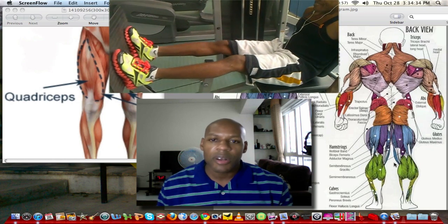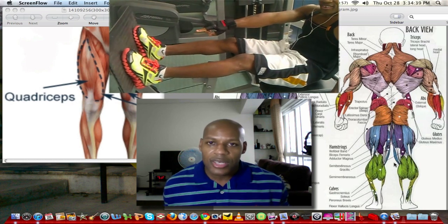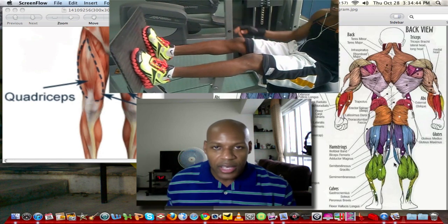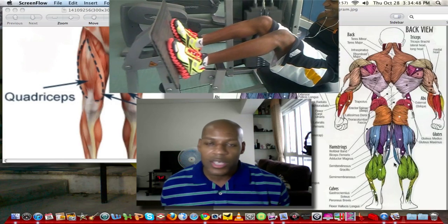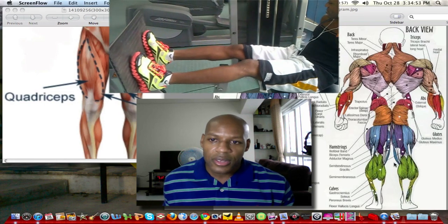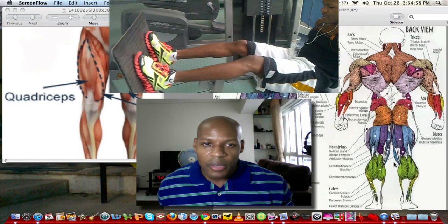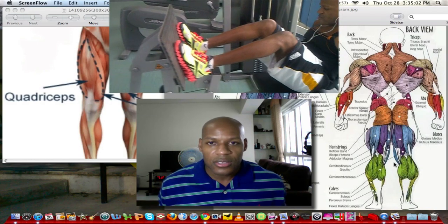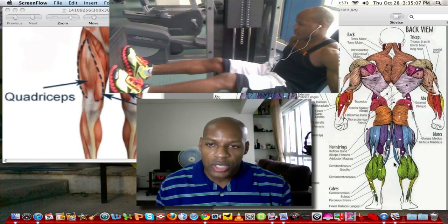Now, if you take a look at my video, this is the correct way to do leg presses. Let's talk about seating position. You want to ensure that your butt is flat on the seat as well as your back is flat against the back of the seat. Seating position is important because if you arch your back or if you lift up your butt, then it's not going to be the appropriate way to do the exercise. That means you're taking the work out of the exercise — and you're trying to work your leg muscles when doing this particular exercise.